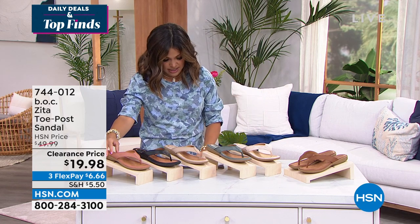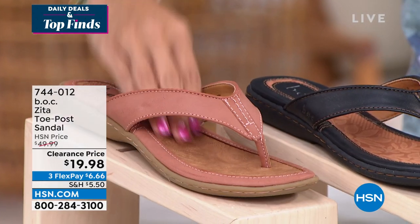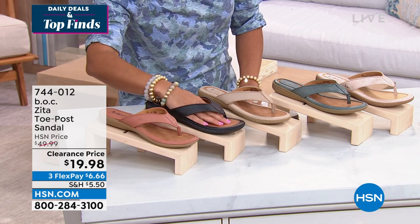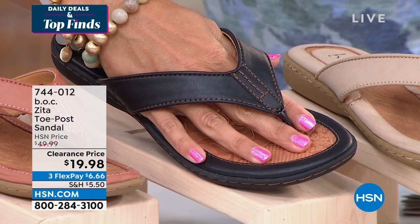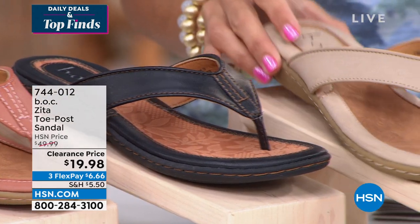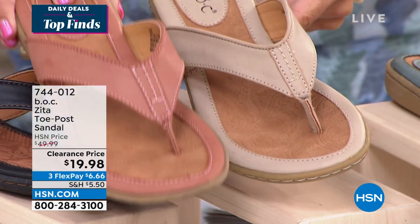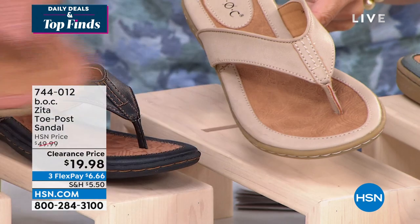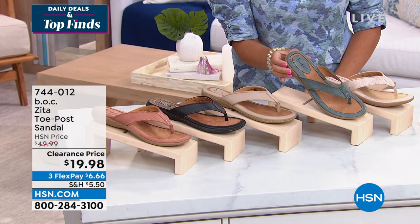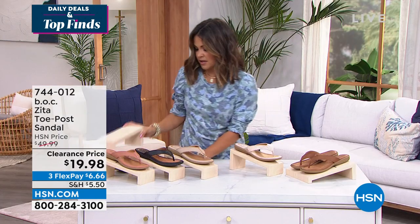This one is the blush. Okay, so that is a really pretty, almost like a skin tone color for me, but that's called blush. Next to that, we have it in the black. The black, we only have about 150 to go around for everyone. Next to that, we've got the cream, which is a gorgeous neutral. There's about 180 of the cream, and I'll show you the blush next to that so you can really tell the difference there. Next to the cream, we have this beautiful blue, which is, oh, blue just sold out. My goodness.